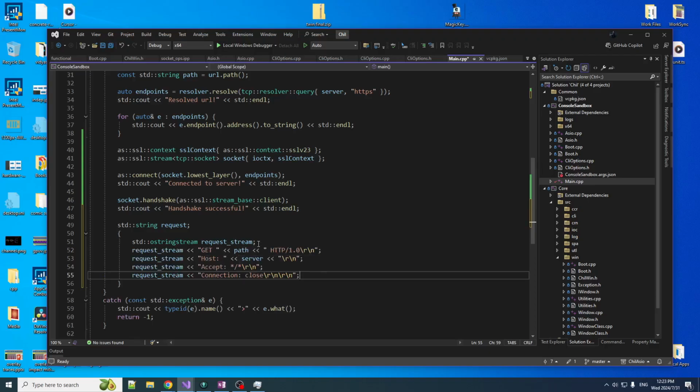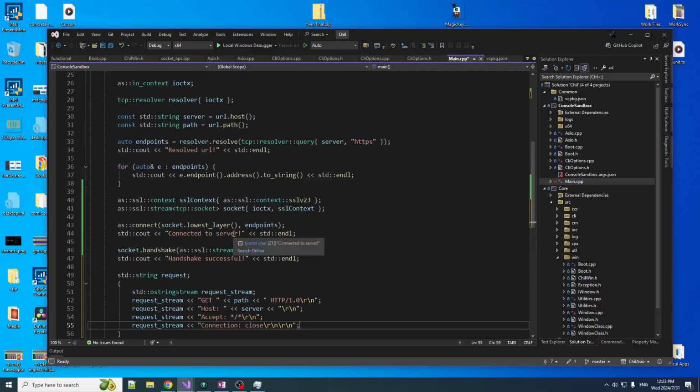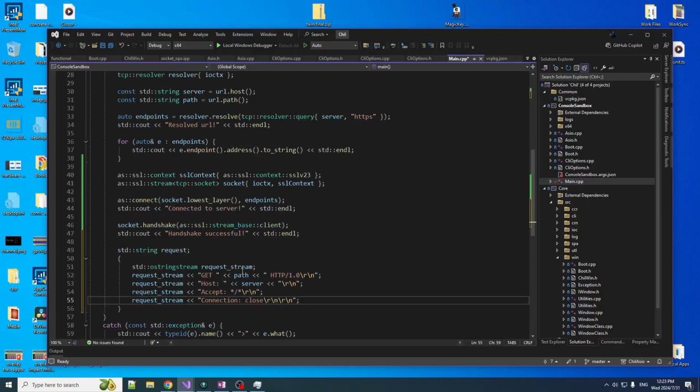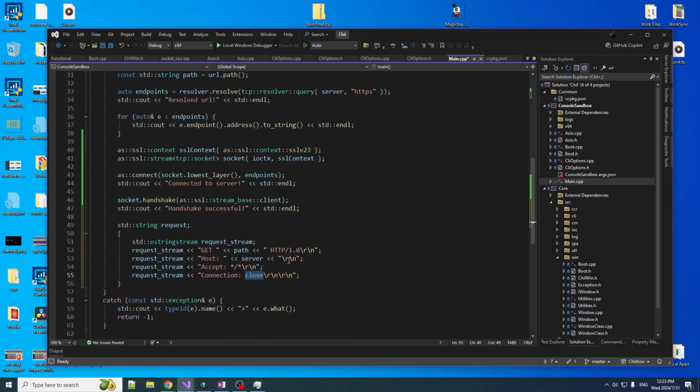We give it the path that we parsed earlier, and we give it the server name, protocol version, that we accept anything, and when we're done, we want to close the connection. And all the new lines and carriage returns that you could possibly ever want.